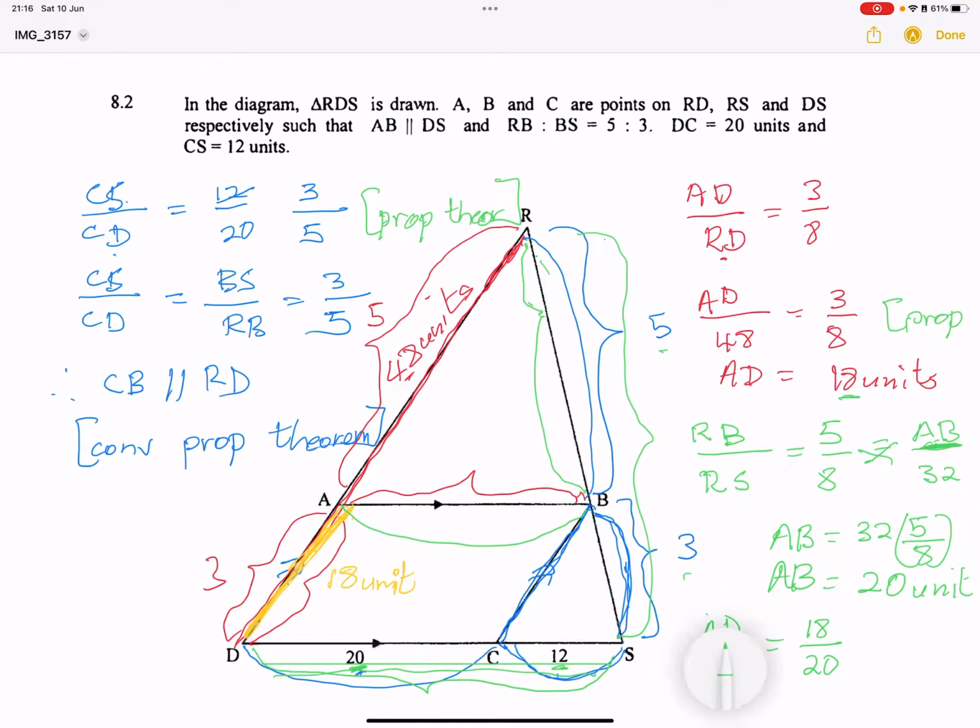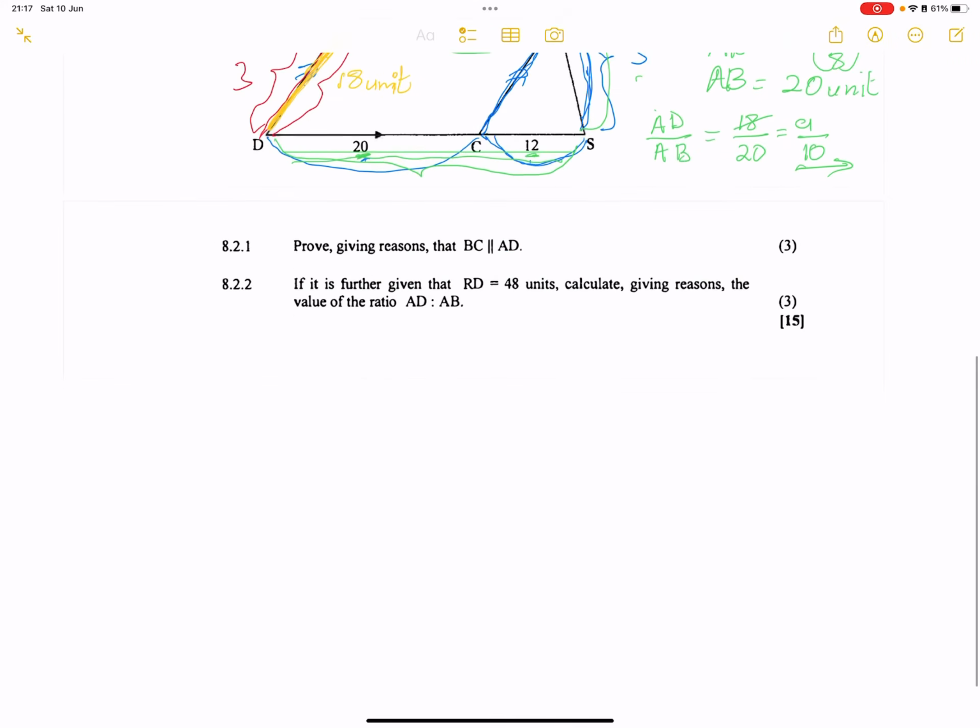So we need to represent that as the simplest fraction. In this case, both of them are divisible by 2. So 2 into 18 goes 9 times, and into 20 goes 10 times. So in this case, that ratio AD over AB would be 9 over 10. And that is how the cookie crumbles. I hope that made sense, ladies and gents. All we needed to work with was the proportionality theorem in this case.